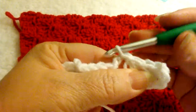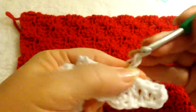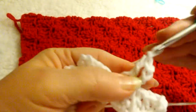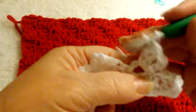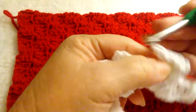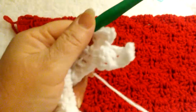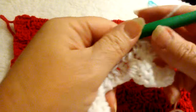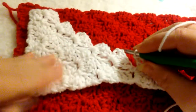Number 1, slip stitch. Number 2, chain 3. Number 4, chain, double crochets, 3 of those. And we're moving right along in our progress. I'm going to pull this yarn out a little bit more. It's giving me a little grief, trying to get stuck down in there. And let's just move this over here so you can see what we're doing.